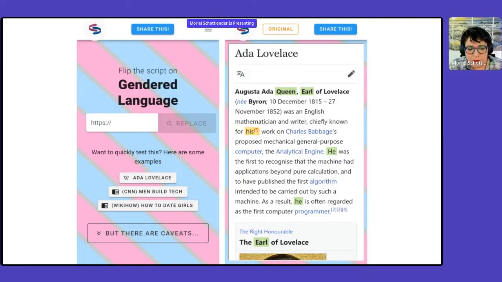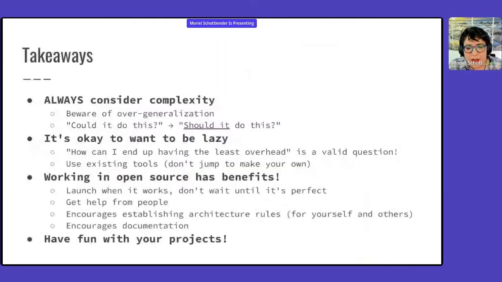So, to summarize, always, when you architect, when you think of code, even before you decide to re-architect anything, always consider your complexity. Whoever tells you that you need to do something less complex misses the point that complexity always exists, and you need to make a very conscious choice of where. Don't just ask, could it do this? Because that is very easy for engineers to do. We ask, could it do also this? And the answer is usually, of course it can. We're engineers, we can do everything.